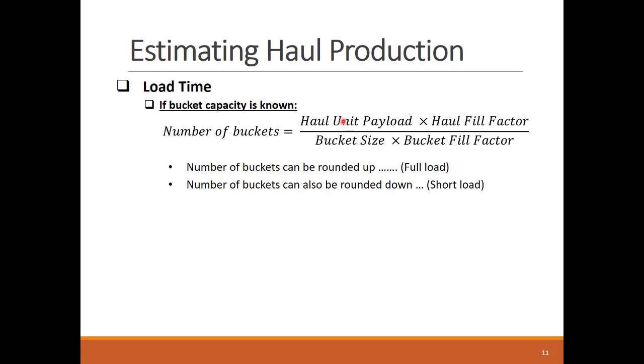First, the top formula calculates the number of buckets needed to fill a whole unit or truck by dividing the whole payload by the bucket size of the excavator or loader, which both are in loose cubic units. Different fill factors can be applied to the payload and the bucket volumes. If it is assumed that the truck will be fully loaded, then the number of buckets will be rounded up. Otherwise, truck short loads will mean rounding down.